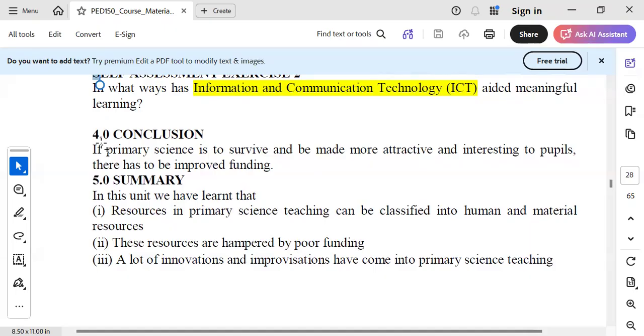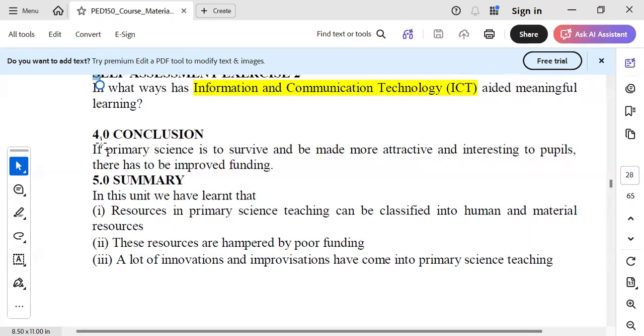Now, innovation can take place in the learning environment, moving science learning beyond the classroom, like going to gardens, farms, laboratories, museums, industries, and maybe virtual environments. Then assessment is another way innovation has had an impact.